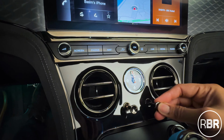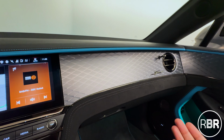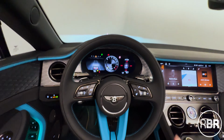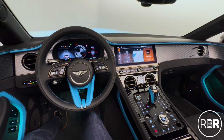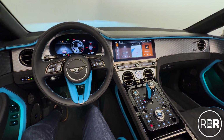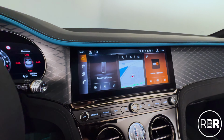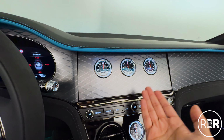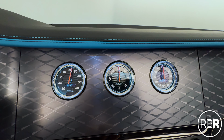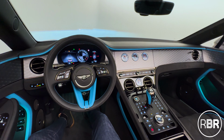And it's nice, look, you've still got the touchy-feely element of the vents, you've got your analog clock here. None of that has been reduced in the digital age just because this is a hybrid performance car. All of that stuff that we love about Bentley being maintained in the interior, and I'm so glad that that is the case and they've not lost sight of that in this new world, even if we've got a hybrid setup for the engine. And the final coup de grace of staying true to themselves in the interior is the digital detox and going back to our analog dials here, which is so important. I'm so glad that that still exists. I don't want to see that half the time, and I know neither do you.